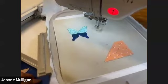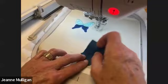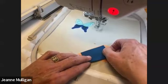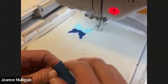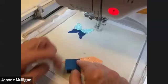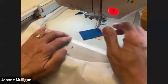Place piece two fabric right side down, centered along this stitch line. So you want to have an equal amount on either side. This doesn't really have a right or wrong side, but this is the placement line. So we want to make sure that with the placement line, you have equal amounts on either side. So if the placement line stops here and here, you're looking to get that in the center. So that's the center. Then we want equal amounts on either side. And I have my iron turned on and ready to go because I am going to want to press this. So now it's going to tack that line down.